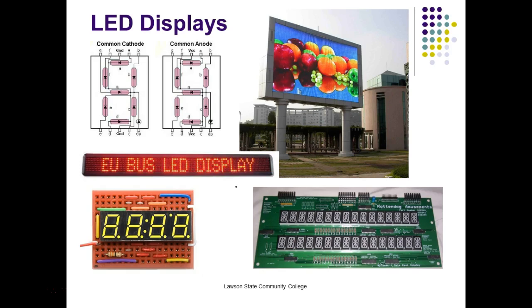Or we could just use multiple LEDs. I mean, this is pretty popular, especially on things where they just have a bunch of LEDs and they just turn them on in whatever pattern they do. Now these guys can do anything, right? They can do anything. Or these 7-segment displays, these are very, very popular. So this is a 7-segment display.